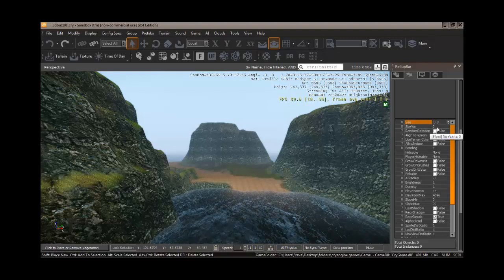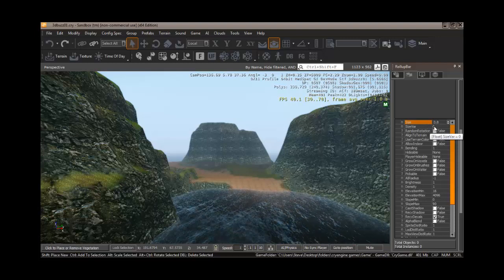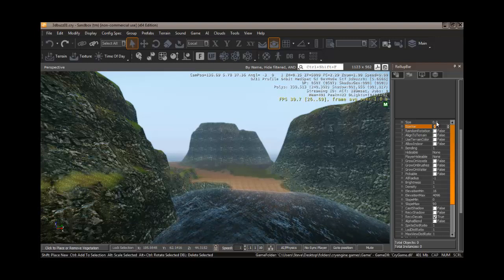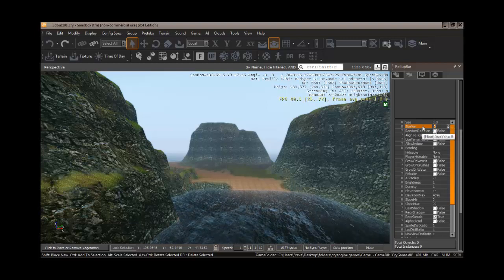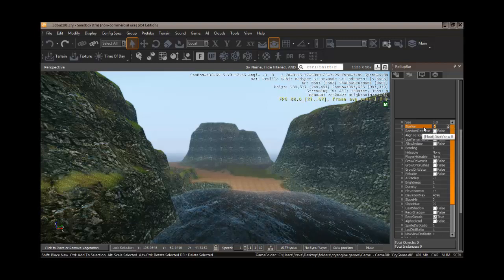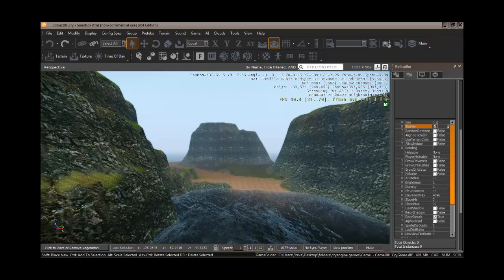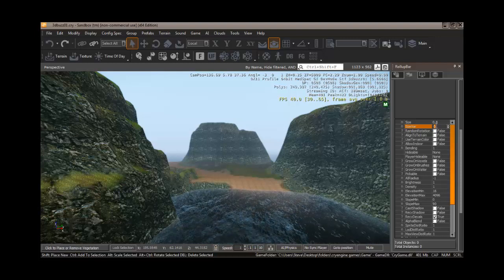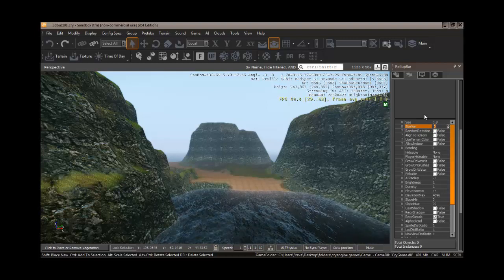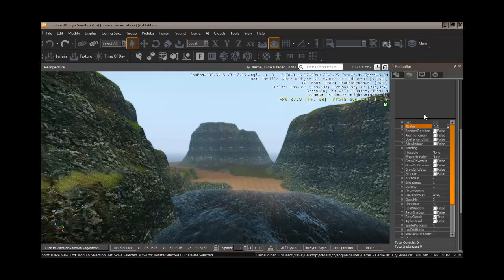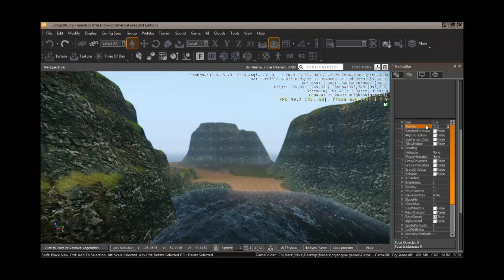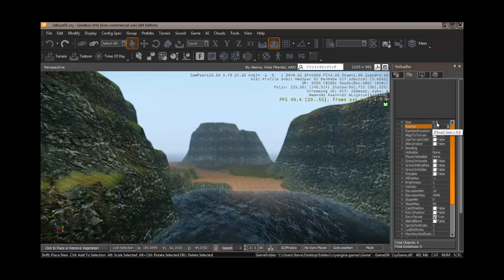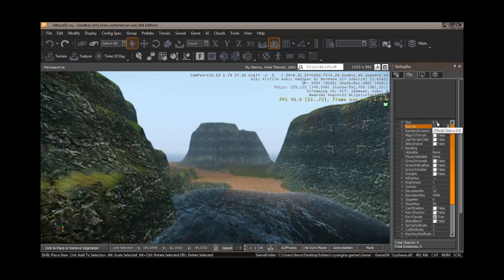The second one is size variation. Now this is an amount of variation from the size that it can differ between. You don't want to go really hog wild with this, especially with something like trees. You could push it a little further with bushes and stuff, but generally you don't want to go too far. We're going to put in a variance of 0.2. So basically now we will be going from 0.6 or 60% of the original size up to the original size, since we have 0.8 in here.